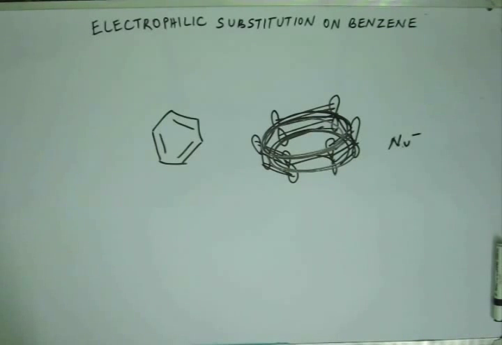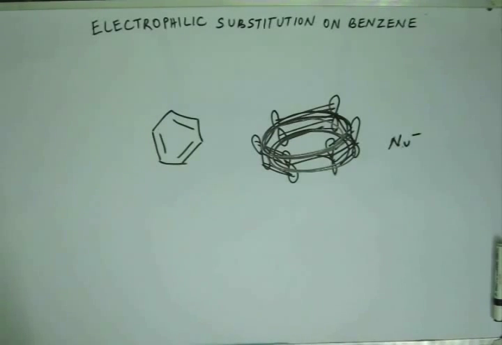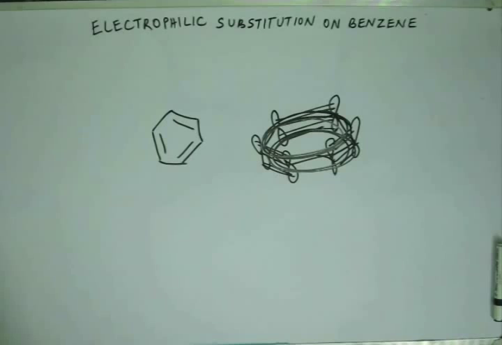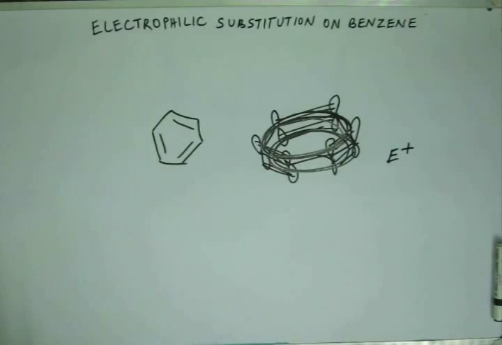There is one kind of reaction that will be seen later, but a nucleophile in general will not show reaction with benzene, because the nucleophile is electron rich and benzene is electron rich. There's nothing to happen between nucleophile and benzene. So benzene will not show nucleophilic substitution on reaction with a nucleophile in general. Benzene will be reactive with an electrophile, which is electron deficient. So we are going to see electrophilic substitution on the benzene ring.